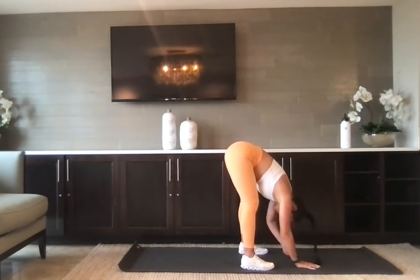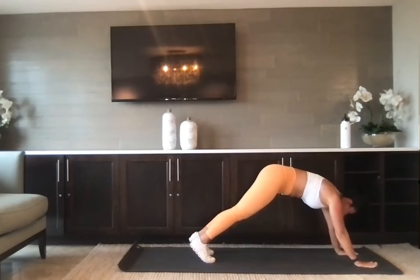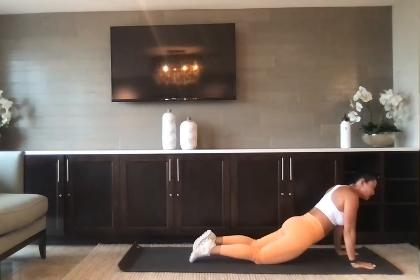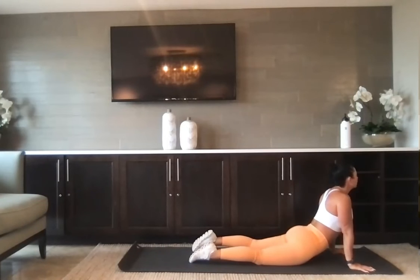Okay, we're gonna bring the hands to our mat and walk them forward or step the feet back until you come into what feels like a plank. We're not gonna stay there. We're gonna drop the knees to the floor, untuck the toes, and slowly let the hips melt to the mat. Lots of core work today. We wanna let that hip relax to the mat as we pull the shoulders back and take a couple of big, slow, deep breaths all the way down to the belly to stretch out that core.